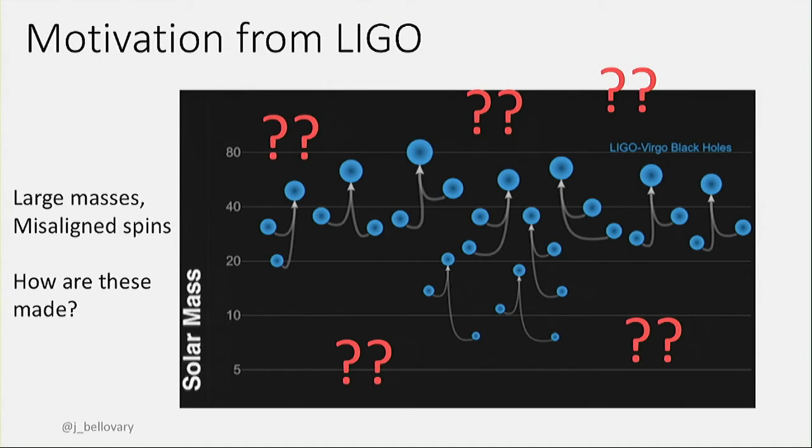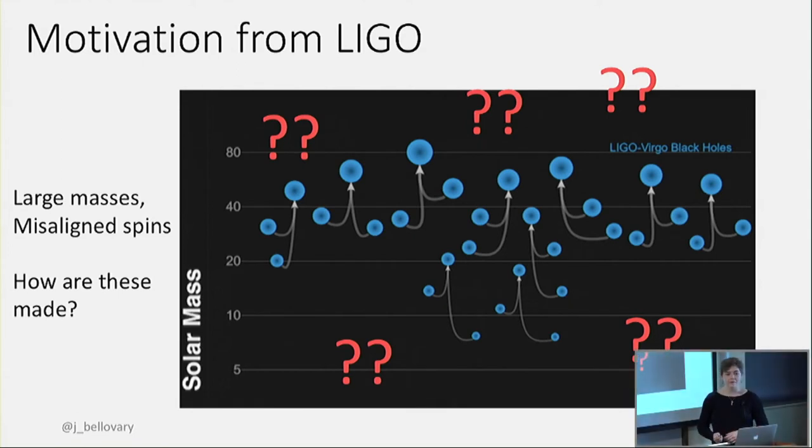So the main motivation for this comes from LIGO, which has now observed 10-ish black hole mergers. And for the most part, many of these are more massive than we expected and also have misaligned spins. So these are all more massive than black holes that we have seen through other methods like in X-ray binaries. And so that has challenged stellar evolution theories to come up with, how do you get two massive black holes that are this big in the first place? How do you make them that big? How do you get them in a binary? How do you get the binary to merge? Apparently this happens pretty often. So a lot of that is challenging our stellar evolution theories. And so we thought, well, maybe we need a new theory that isn't based on stellar evolution, but based on some other type of environment.